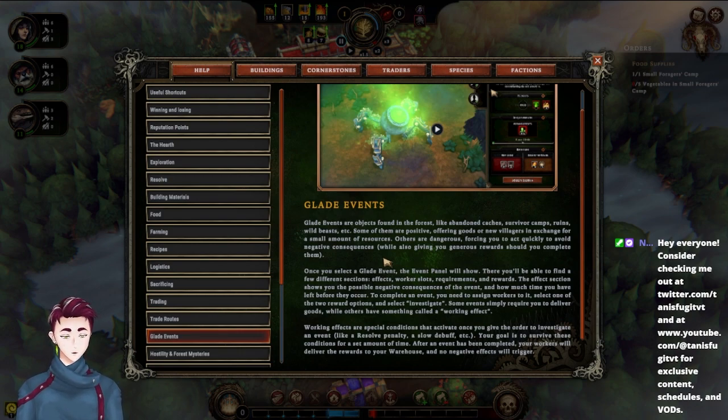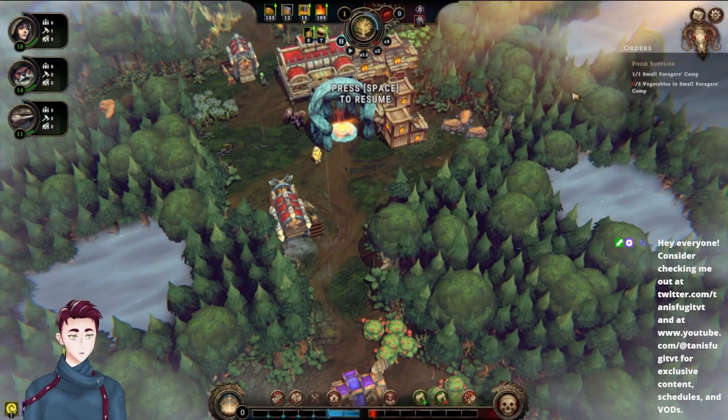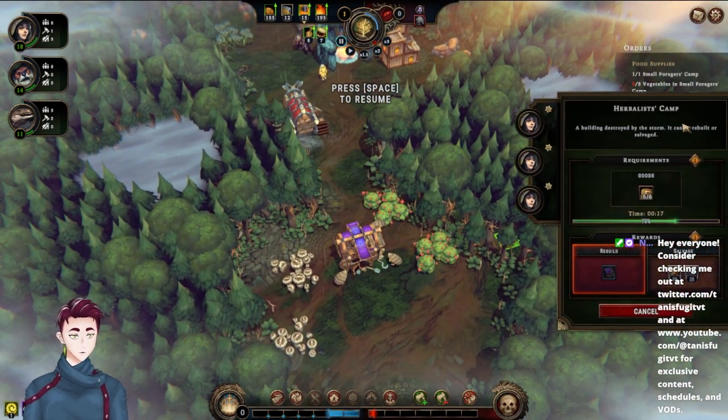Select one of the 2 reward options and select Investigate. Some events simply require you to deliver goods, while others have something called a working effect. Working effects are like special conditions that activate once you give the order to investigate an event, like a resolve penalty, a slow debuff, etc. Your goal is to survive these conditions for a set amount of time. After an event has been completed, your workers will deliver the rewards to your warehouse and no more negative events will trigger. Okay. So this was an event.